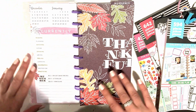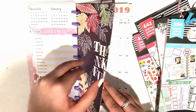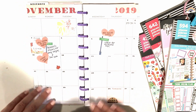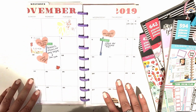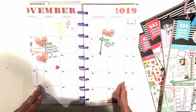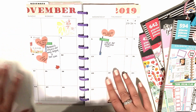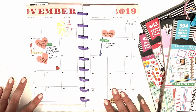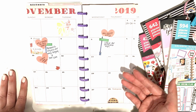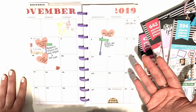So I just cut down the divider from the seasonal planner, and then what I'm going to be planning today is the monthly layout for November. So you can probably see what I did here. I just trimmed it down. Like I said, there are pieces that are cut off, but it just doesn't bother me at all. I'm still really happy with this because it saved me from spending money on more inserts that I don't need, when I already have planners that need to be used up anyways.